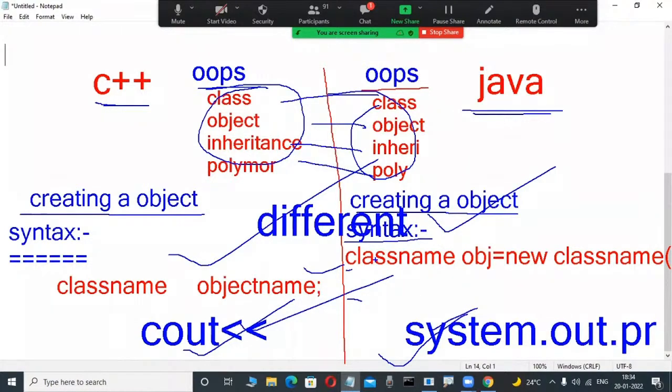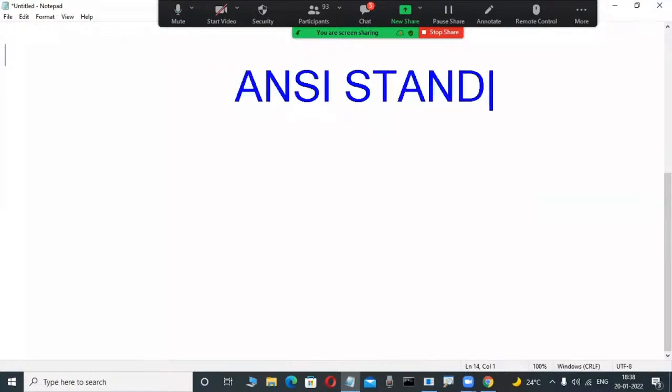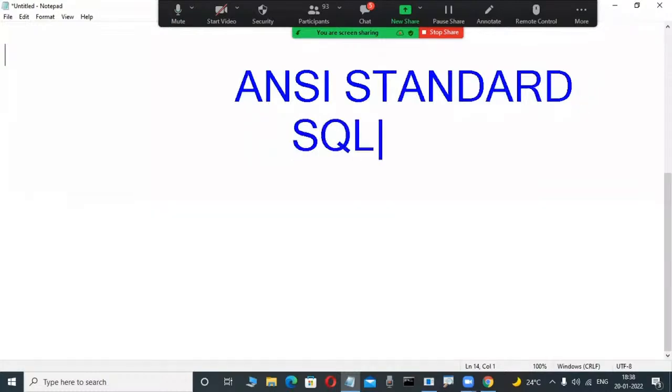Same like here also. Actually, SQL is an ANSI standard language. ANSI, the American National Standards Institute, defines some standards for the SQL language. This ANSI standard language is used to operate all the relational databases.